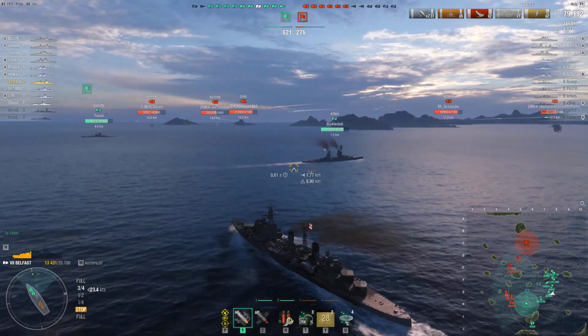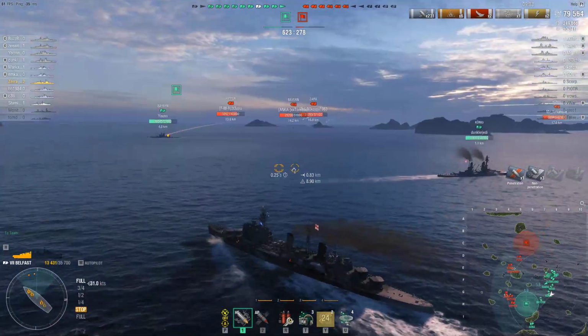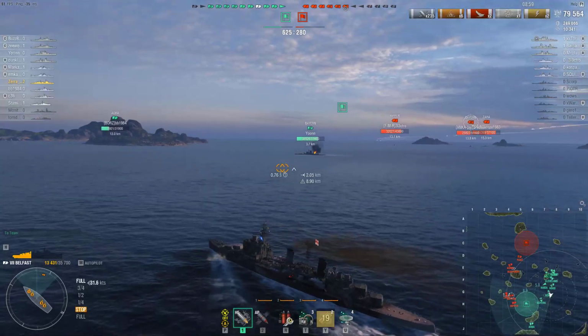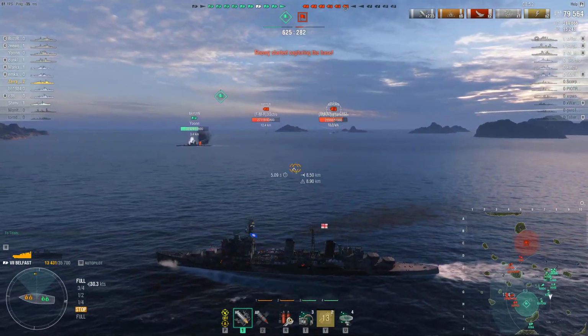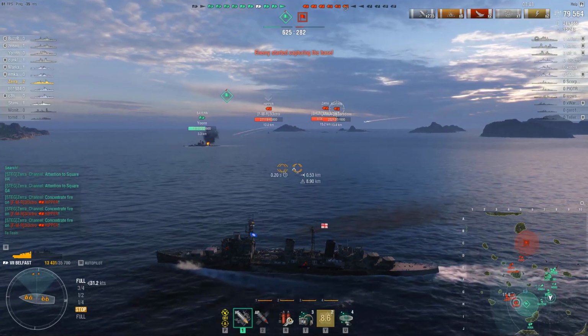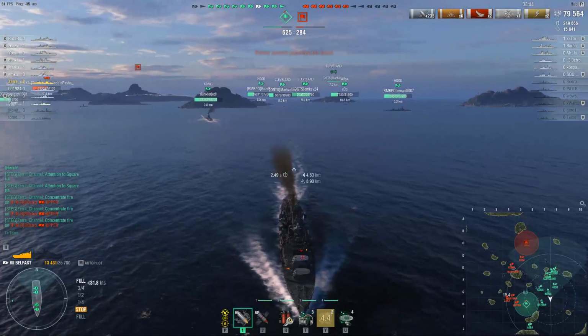The problem is the Hippers are very healthy, and Bayern also wants to cap. Very well played from my Bayern, and Aoba also. So what we're trying to do is create crossfire. Yes, that's the perfect word. Crossfire. The Hippers try to cap. Never gonna happen, of course, because we do have too much firepower.